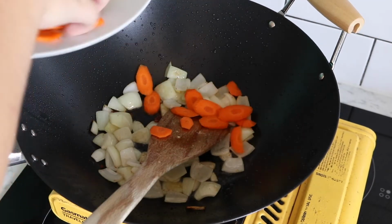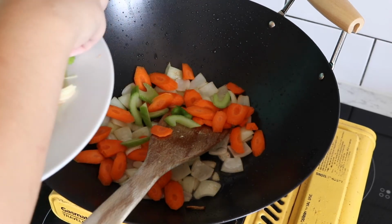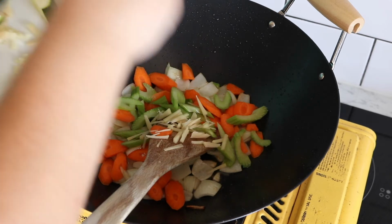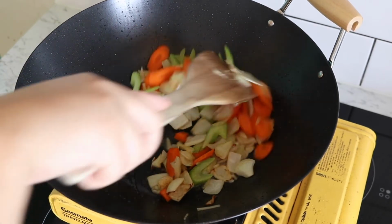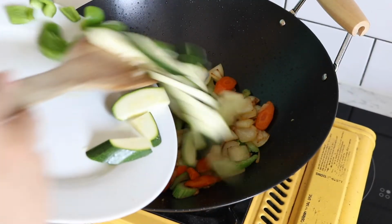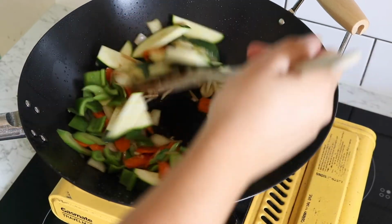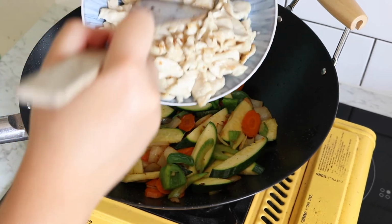All right, so then we're going to add the carrot. Now I'll do the celery. I don't like celery overly crunchy. I do prefer that to be soft or more soft. I'll do the ginger and garlic now as well. Pan the rest. And now I'm going to return all of the chicken.